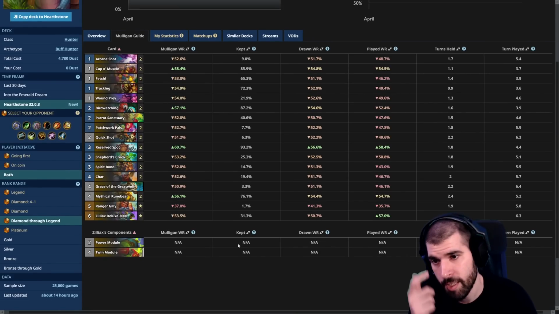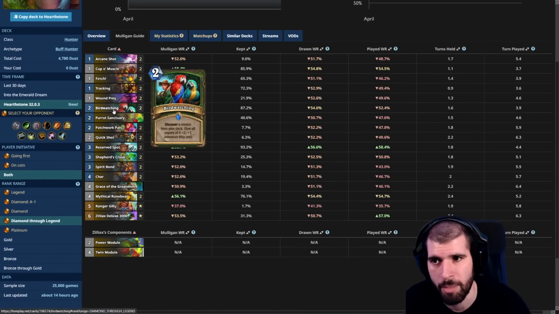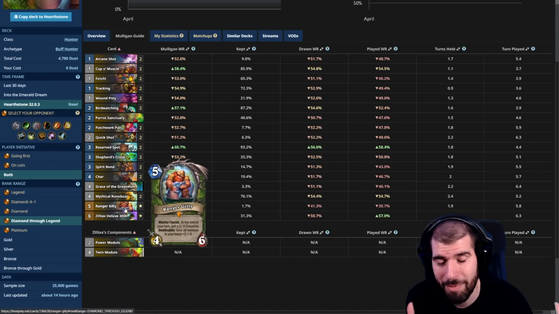The way you do that is you try to fish out one of the two good minions in the deck, either through things like Bird Watching. Fetch is a little bit risky because this also could be drawing you Ranger Gilly, which, before anybody asks me in the comment, no, you cannot play this deck without Ranger Gilly.